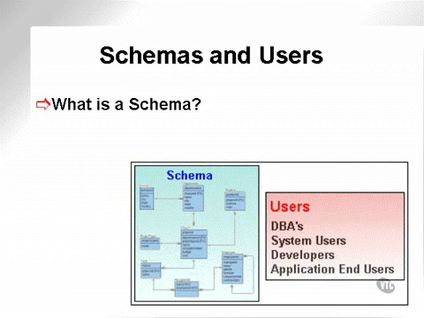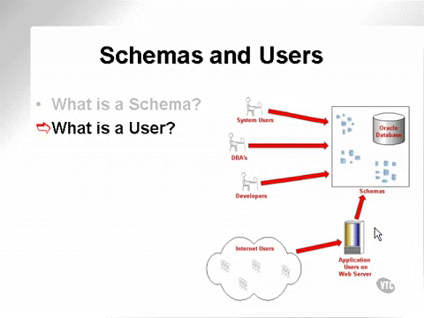Users can be multiple users looking at a single schema, as in DBAs, system users, developers, and application end users, amongst others. As you can see from the diagram on the right, the Oracle database is surrounded by or contains a number of different schemas, where multiple users will look at many schemas or individual schemas. System users, DBAs, and developers do work on the schemas in the Oracle database, whereas Internet users or application end users will be passed through something such as a web server using either a single username on the Internet or multiple client-server users, and will either look directly into the schema usernames or other usernames which are connected to the schemas.